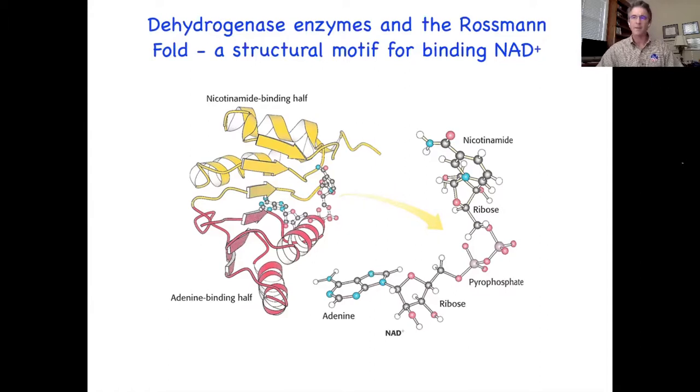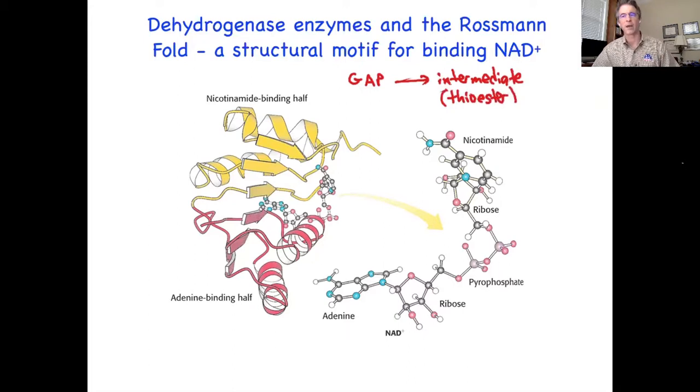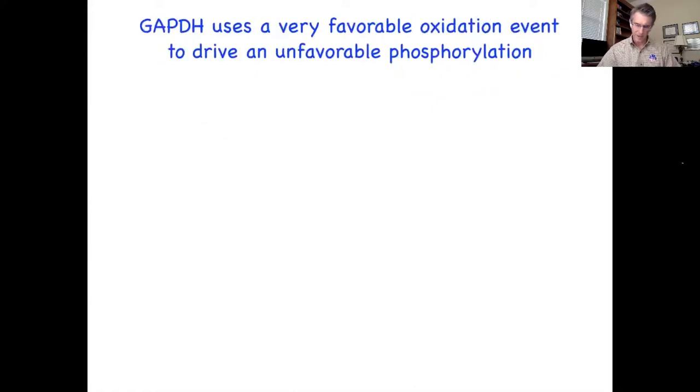All right. Now the GAPDH mechanism essentially involves 2 steps, right? This enzyme is basically going to take GAP, right? And then we're going to create an intermediate on the enzyme, essentially a thioester intermediate on the enzyme. So we're going to see some covalent chemistry, covalent catalysis here, right? And then we're going to resolve that to make 1,3-bisphosphoglycerate and regenerate the enzyme, right? So it's a 2-step reaction and it looks something like this.